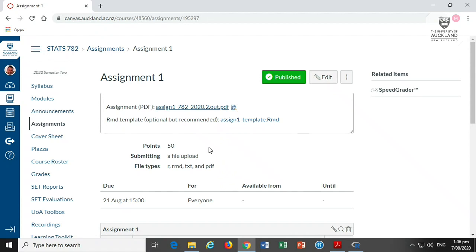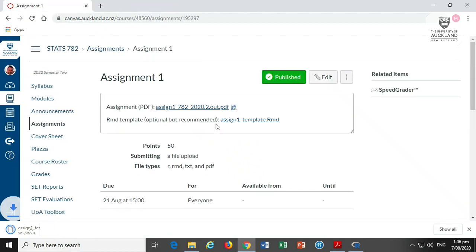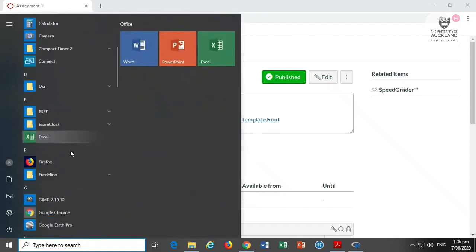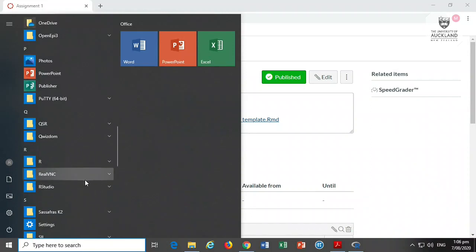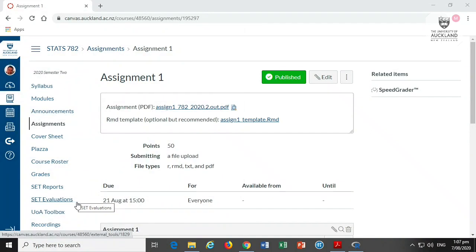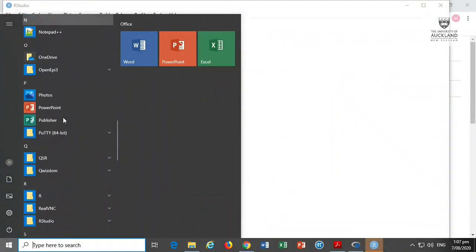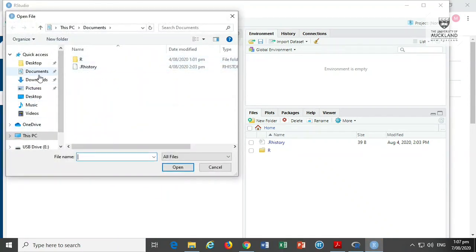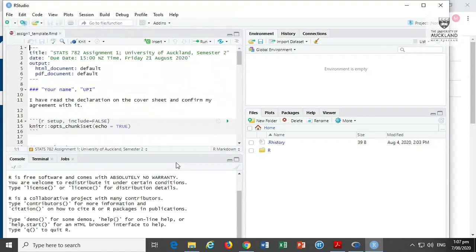It's just to make it easier, it has essentially all the setup. Let's see if this computer can open it. You can open it with RStudio. Even if you may not have RStudio associated with it, you can just say open. Let's see if we can find it here. You don't have to use it. You can just use regular R files or text files, but it makes things easier. Let me see if I can get it from downloads. So there it is.